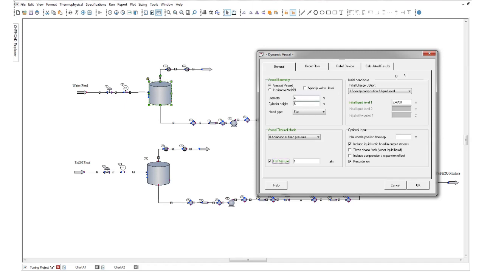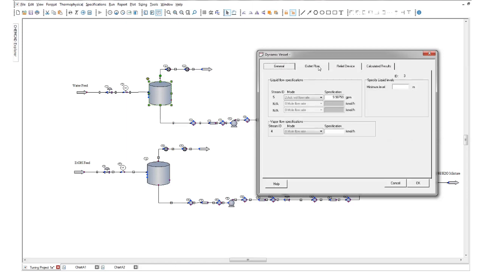So our vessel is a vertical tank. It has a diameter of 4 meters and a height of 6 meters. And it's at atmospheric pressure. And initially we have water in this tank, and that will be at this current level. Our outlet flow is a volumetric flow rate, and we're going to control that with the pump and control valve downstream of that. And so that we'll be able to draw liquid out of the tank, and that will supply the water to our process.